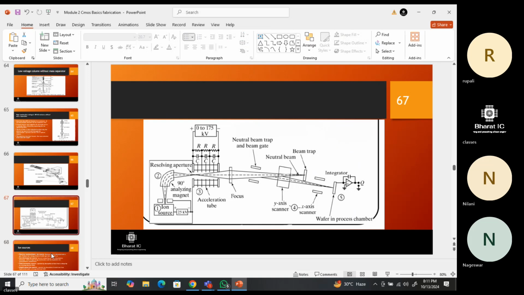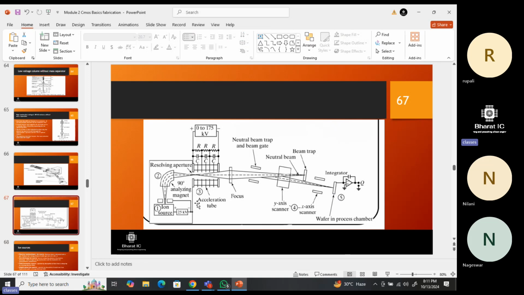Okay, now come to this. That thing has been enlarged and shown here. Here the ion source is there at 25 kV, which is less than the low voltage one at 50 kV. Then from the ion source, ions are generated. Here there is a 90-degree angling element which deflects the ions at a 90-degree angle.